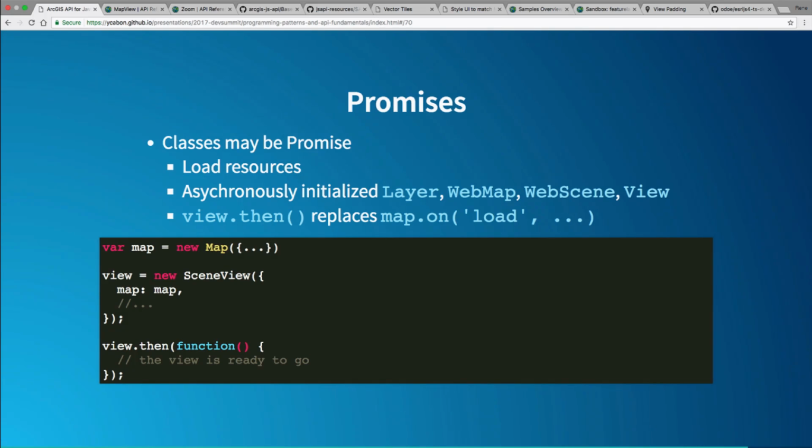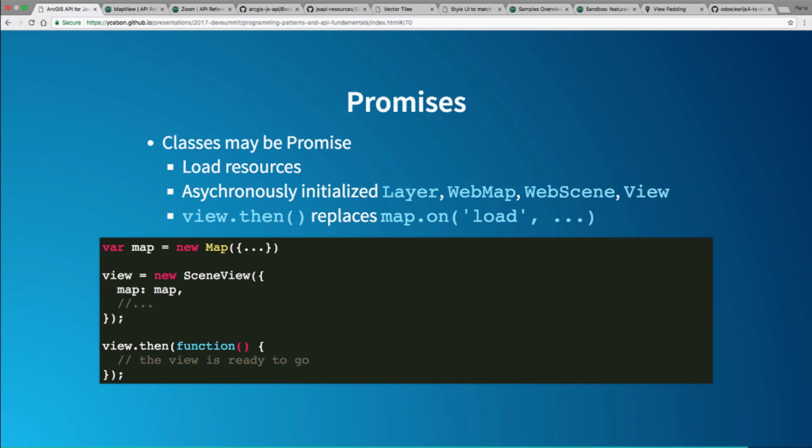So classes like map are promises, view is a promise. It's used a lot. If you want to work with the UI, like the stuff I showed earlier, you want to do view.then, and then you can start adding components or DOM elements to the UI at that point. Because if you don't, the UI may not be ready, and you're going to get an error like add is a function of undefined. So if you do view.then, when that's complete, the view is ready to go and available on the page to start working with.